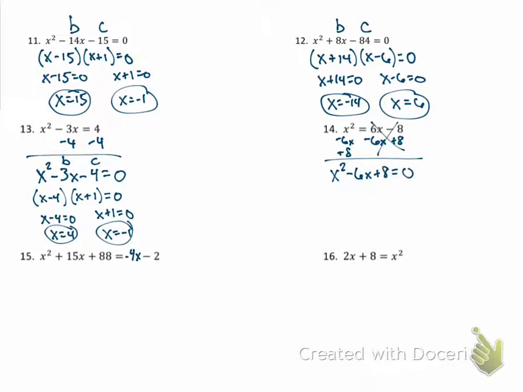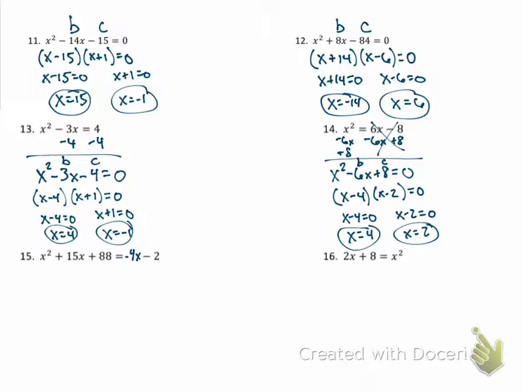Okay? So this is an instance where I'm going to move multiple terms over. And again, I'm just showing it in the same step. If you want to do it in two waves, you certainly can. Again, it's equal to 0, so now we can go factor. Two numbers that multiply to 8 and add to negative 6. x minus 4, x minus 2. So that means I would have an x value of positive 4. And when I solve it, an x value of positive 2.